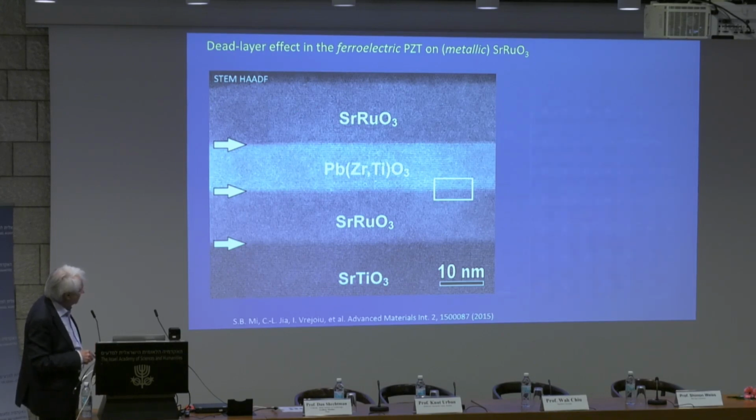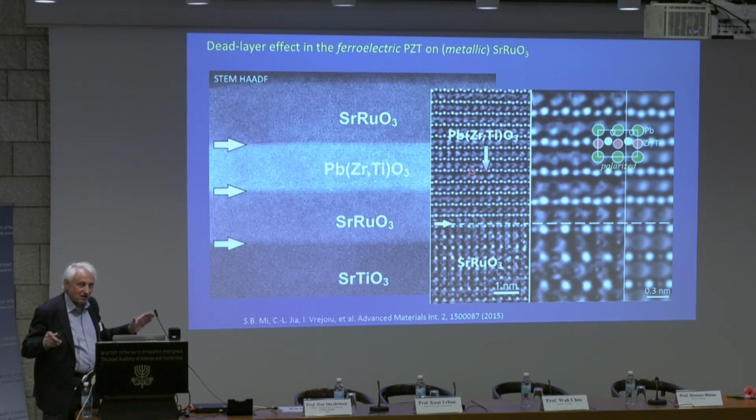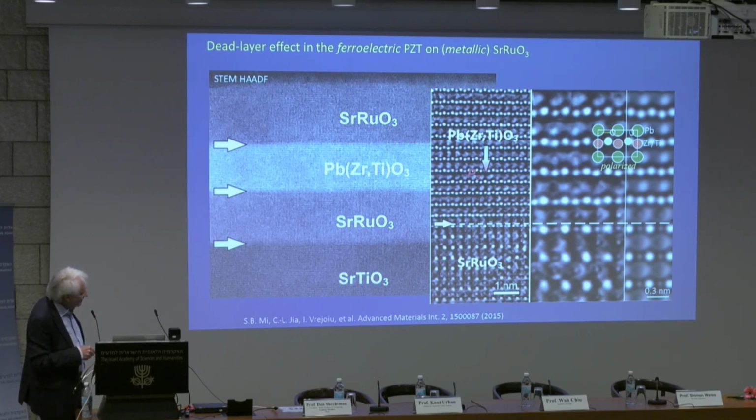Now we magnify, and here we see the atomic structure of this interface. This is the lead zirconate titanate. This is the strontium ruthenate, the metallic part. And then we magnify further. We go to the right here, and we see immediately the material is polarized. It's a ferroelectric which is polarized. And we see it in the atomistic image directly because this oxygen atom has moved out of this zirconium-titanium atom row. And the consequence of this is a ferroelectric moment on the unit cell level.